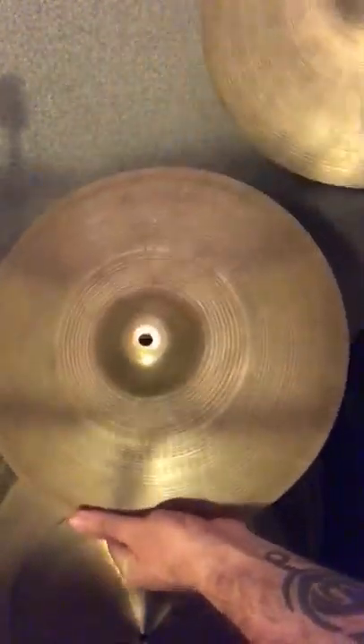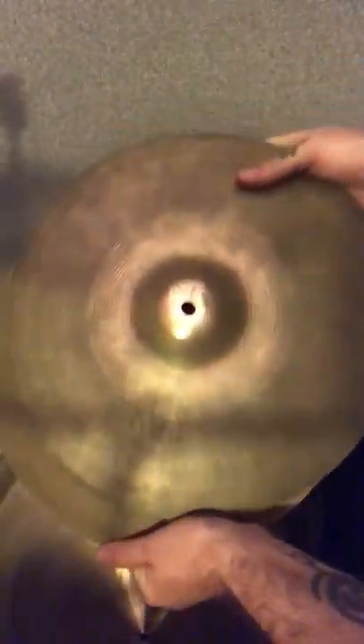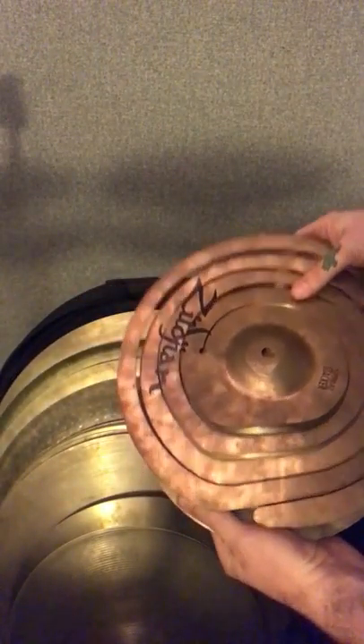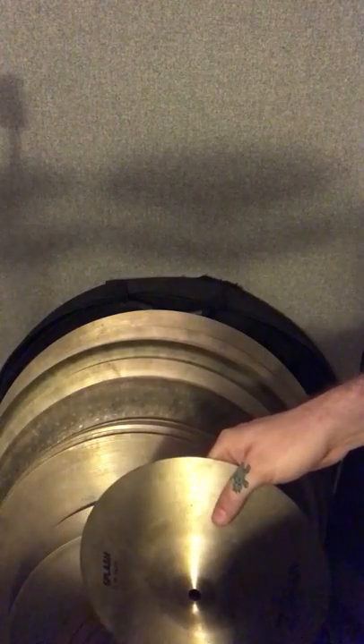I like big hats. I also have my grandfather's set of 14-inch New Beats. These are beautiful — bottom and then top. They sound fantastic, very, very classic standard hat sound. And then for fun, I've also got a Spiral Stacker — that's a 12-inch. That makes a great sizzle, really fun to play with stacks. And then I've got a 10-inch Zildjian A Splash. It's a ton of stuff.